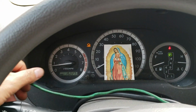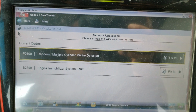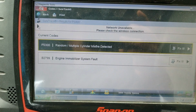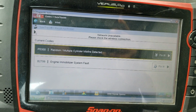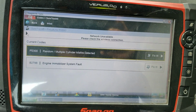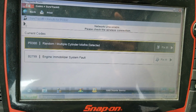Okay, the check engine light came on during the road test. Scan for codes. Misfire. It didn't want to start when I stopped someplace there. I believe the misfire is because of the way I was road testing to check on this. So instead of giving a lean code, this gave us a lean misfire. So the misfire is related to lean issues.